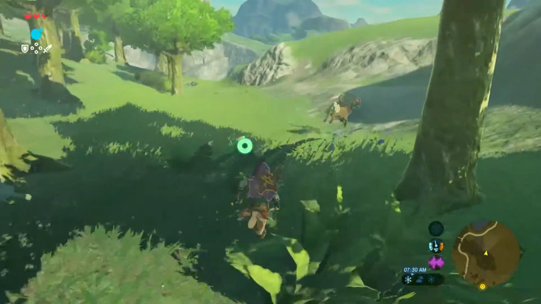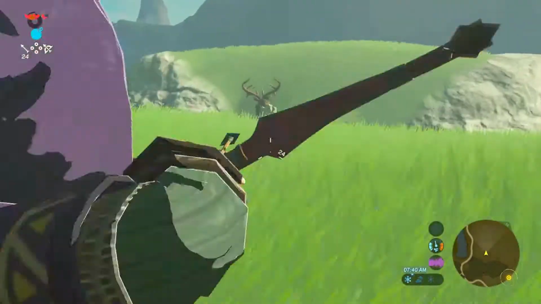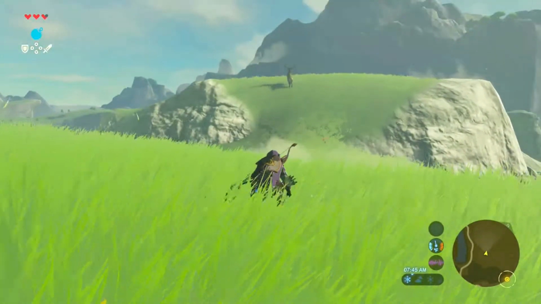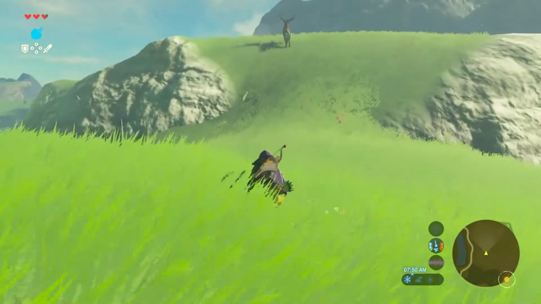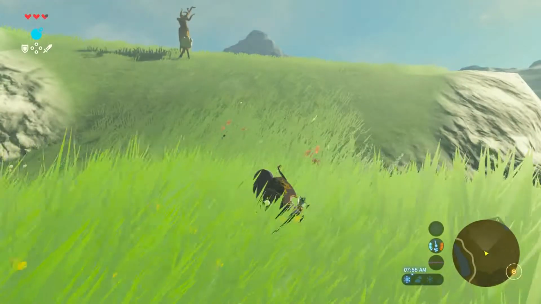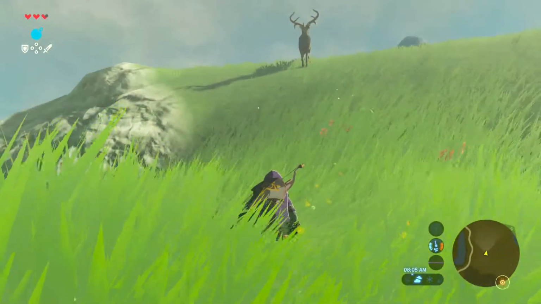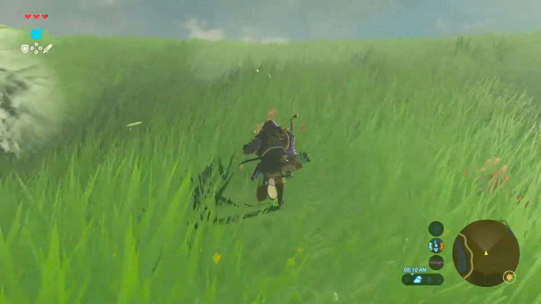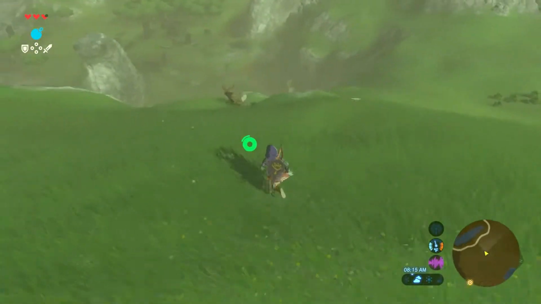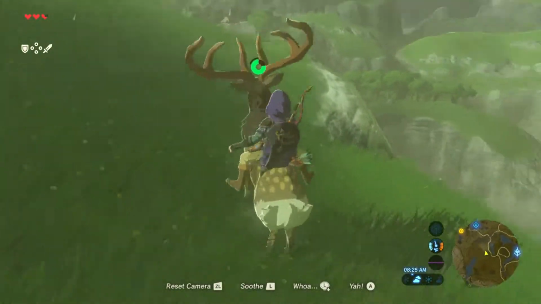Oh, there's a deer. Screw the bokoblin. Can we ride it? Come here, buddy. Damn it, okay. Wonder if you can sneak up on it. Come here. Gotta be very quiet. Staring right at us. Oh no. Did it disappear? Off the cliff? Where the hell did it go? Oh, there it is. Come here. That's how you do it.